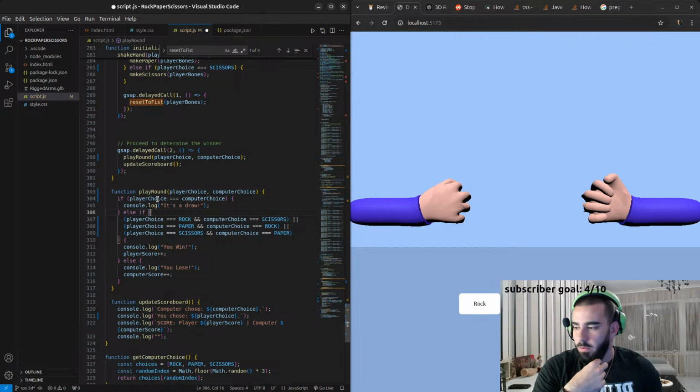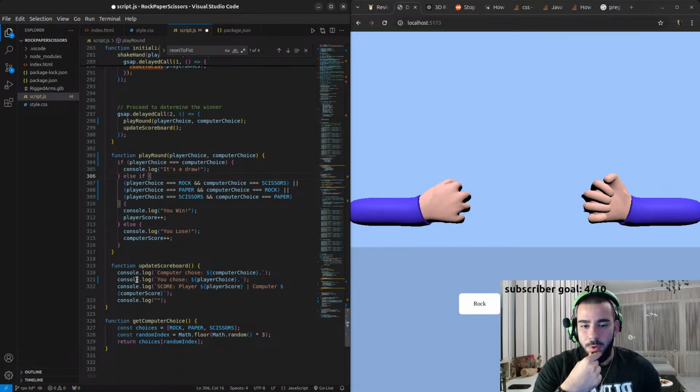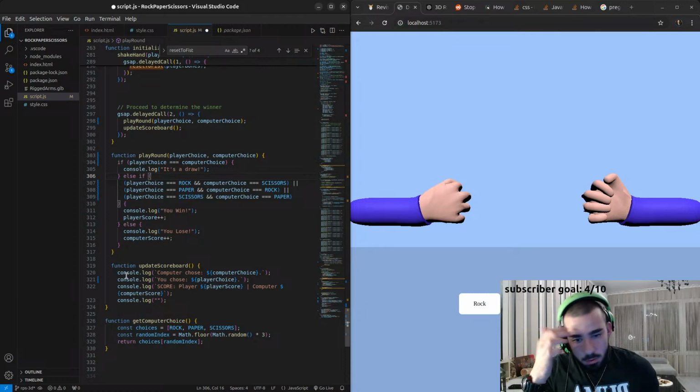Basically, if their choice is equal, we set it as a draw, and here you have the different options where you win, and if else, obviously you lost. We update the scoreboard based on that with your choice and your player score.